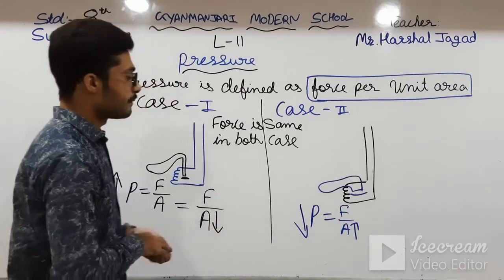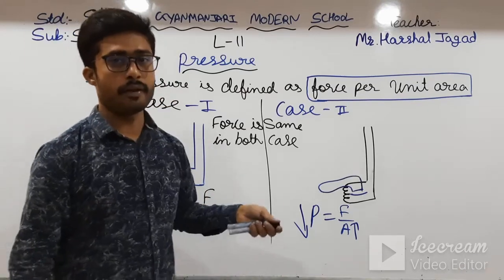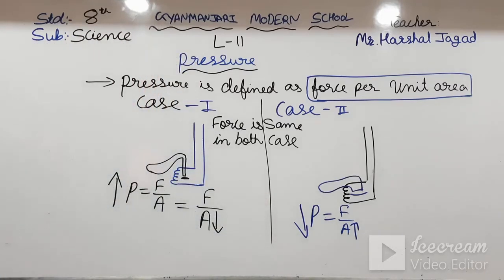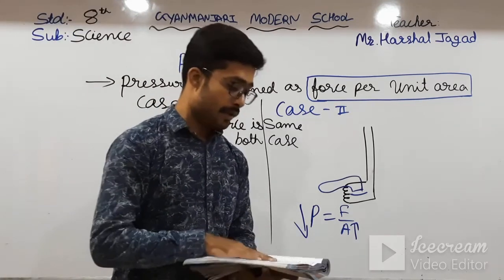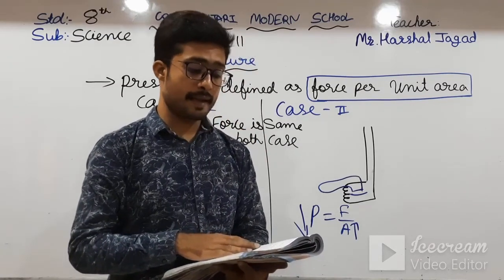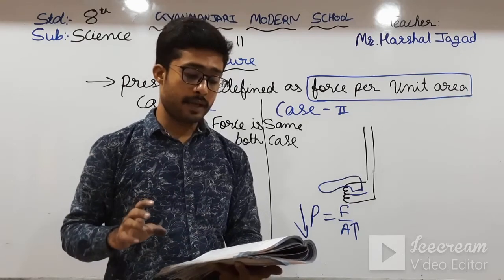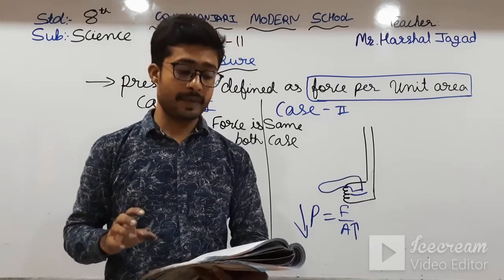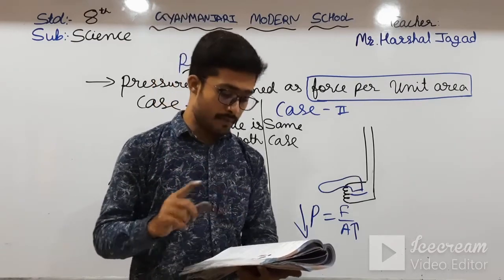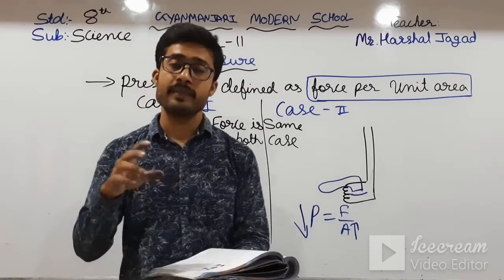And we have also solved some numericals of it. Okay students, and now we will go further. Pressure in fluids. We have also seen pressure in fluids, that as you already know, liquids and gases are collectively called fluids. An object present or immersed in a fluid experiences pressure in all directions. We have seen one activity of balloon and atmospheric pressure.